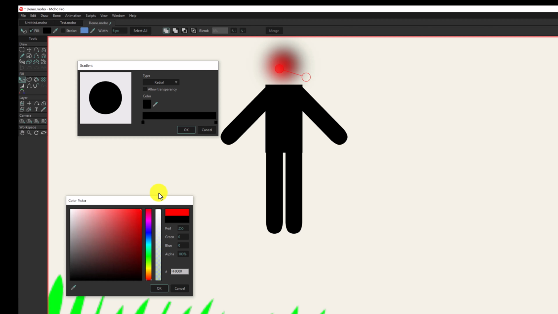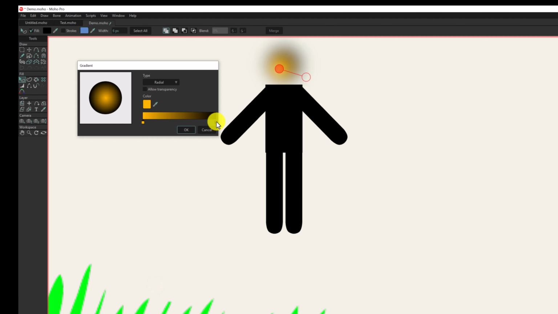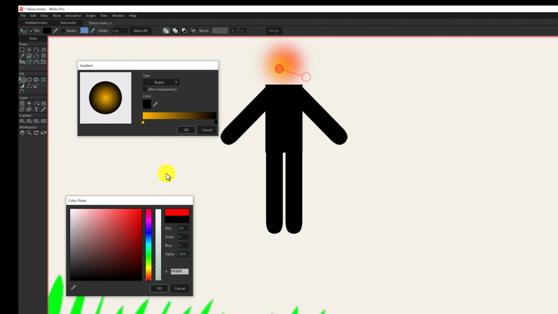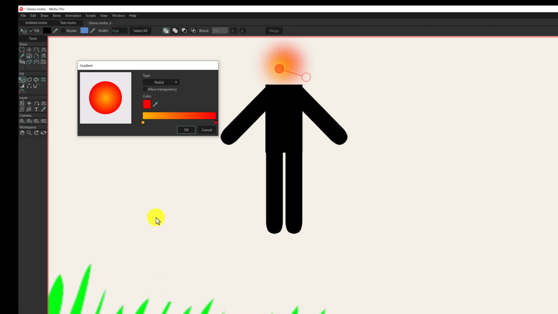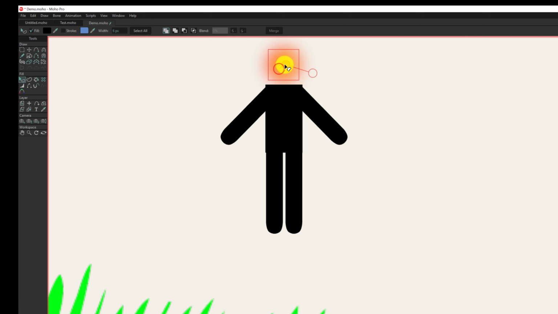So I'm going to use maybe yellow. Let's begin from yellow all the way to like red kind of color. So you see radial, linear, reflected, and then angle. Each have different effects, but I think I prefer radial for now, and I would adjust the like so.